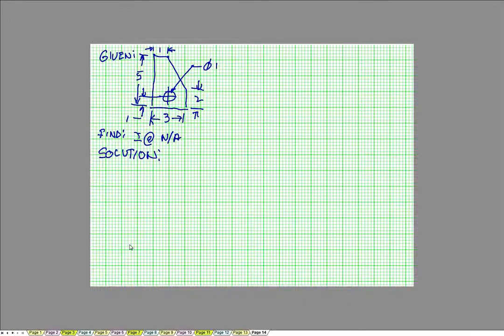First thing I want to do is to break this thing down into its individual shapes. So I have this 1-inch by 3-inch piece here. I have a triangle over here. Looks like that. And then underneath it I have another rectangle. And in the center of that rectangle I have a hole. We'll call this shape 1. This is 2. This is 3. And the hole is 4.